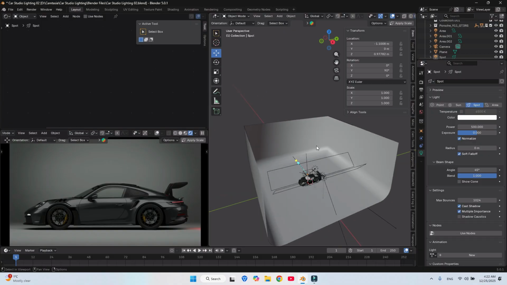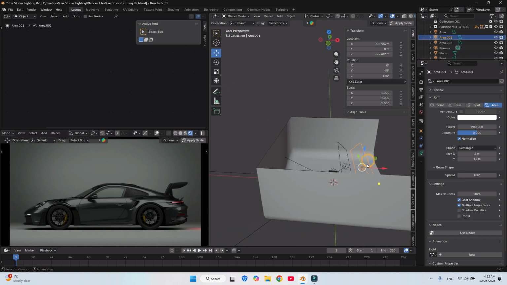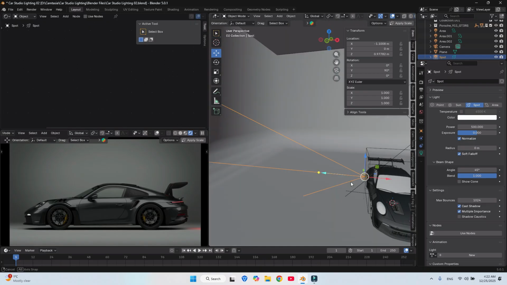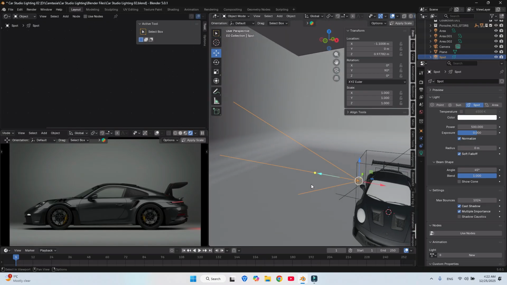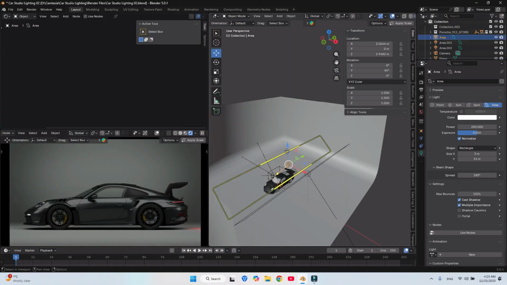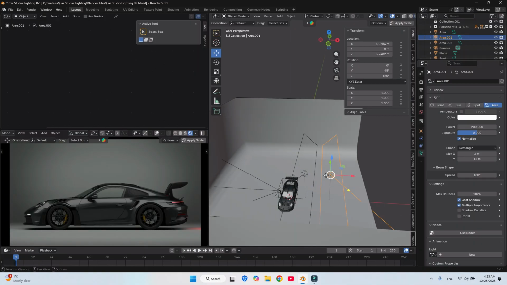For this cinematic shot, I used just two main lights. One this and another this. This light is for the background as a personal option. You can use it or not. One is the main light for the car and the other is to illuminate the foreground. This one is foreground and this is for the car.